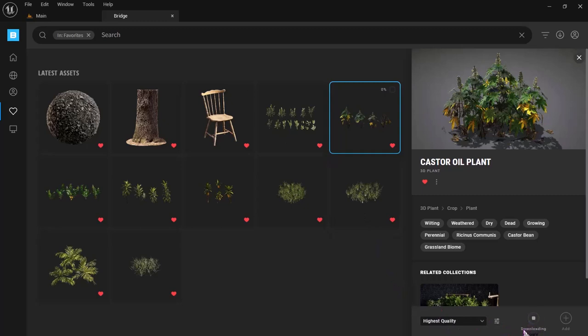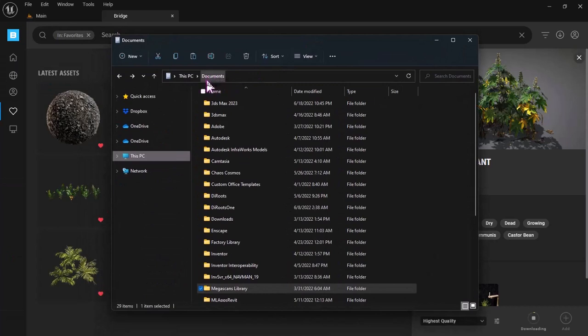You need an internet connection and you need to wait for it to be downloaded. When it's done, you can click on add here and it will import it automatically to the project. And these downloads will be saved in your My Documents path, and you can go to that path and move them to another path. In this way, you can import them to other projects and use them, and you will not have to download them again. Here, My Documents in your system.